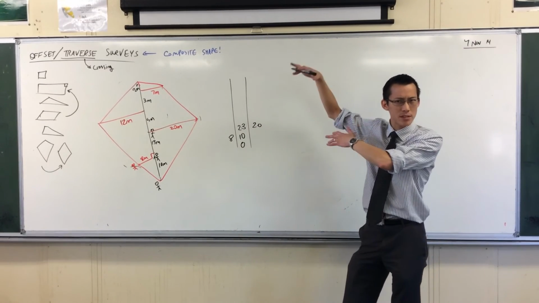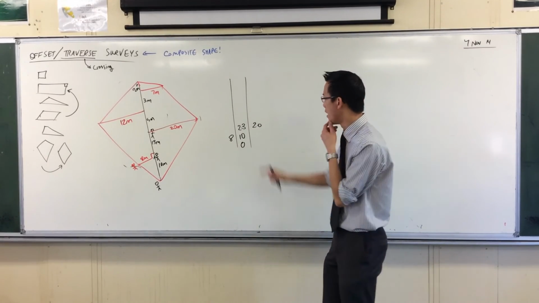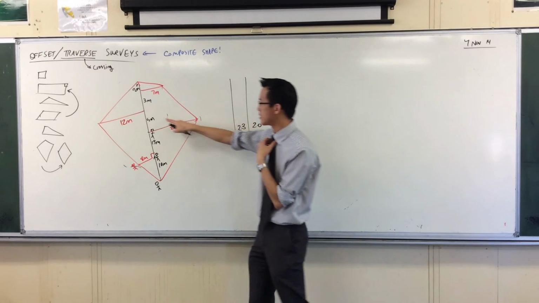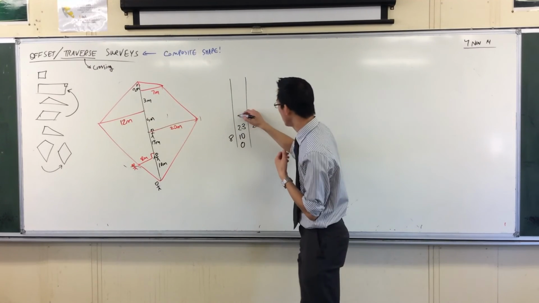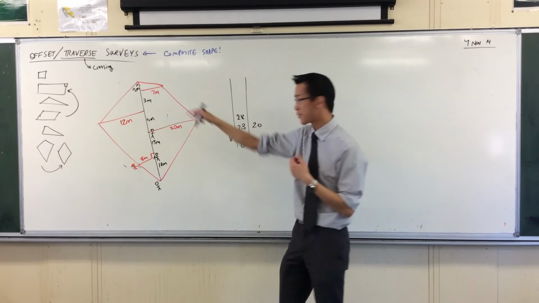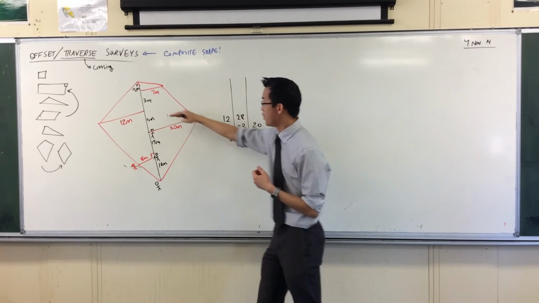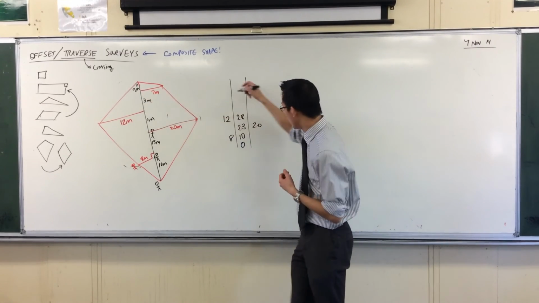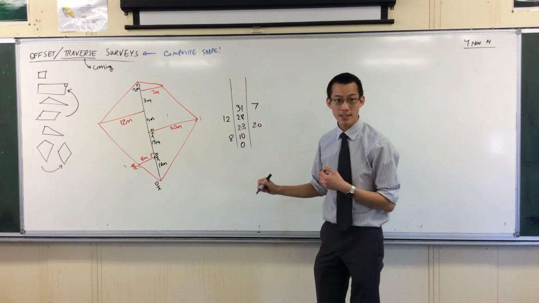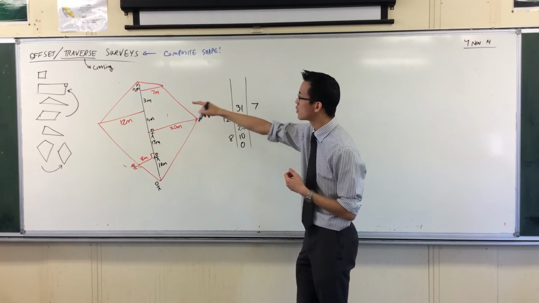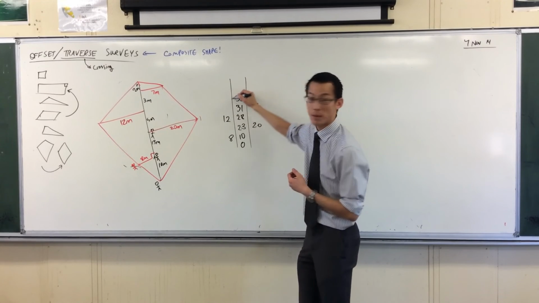Can you see how I'm building this diagram? How will the rest of it look out? What will be the total number of clicks when I get to this next point here? 28, good. And then you take an offset to the left. You keep going, what will be the number of clicks? 31, and then you take an offset to the right, and then you take your final one, which is going to make you 2 meters forward, right?